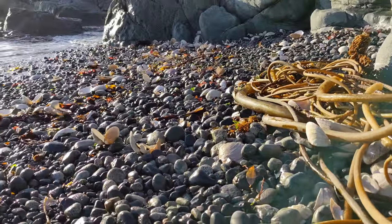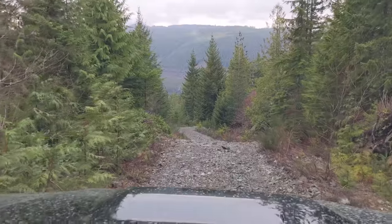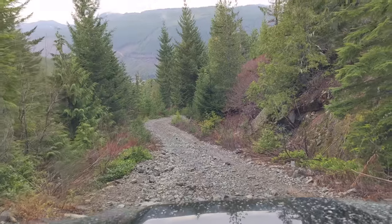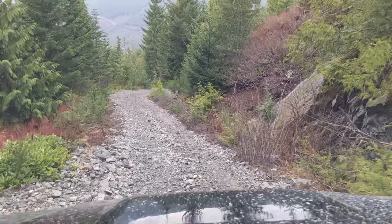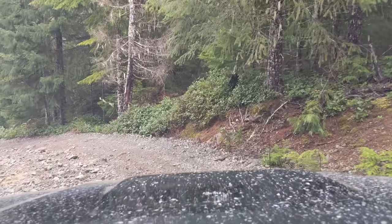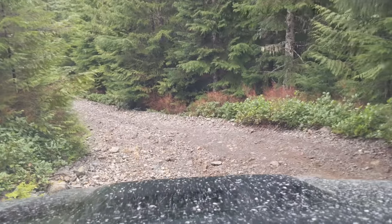I'm really happy with the 4K video quality — no stuttering or wobbles from weird shutter speeds, exposure mostly stayed consistent, and colors look as described depending on the quality of lighting. I was really impressed with the video stabilization after I mounted it to my 4Runner like I did with the Note 20 Ultra and hit the trails. It's not as good as what I saw from the Note 20 Ultra with that massive block on the back with plenty of room for the stabilization system to wiggle around, but I'd say it's around 80% of what I saw from the Note 20 Ultra. For a phone less than half the price, that's pretty damn good.